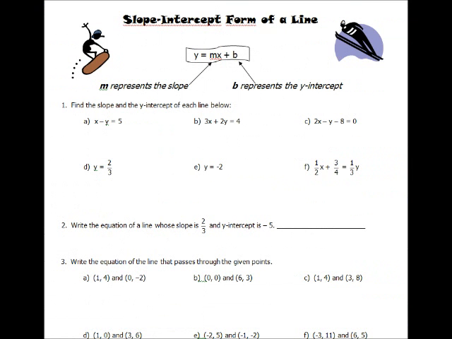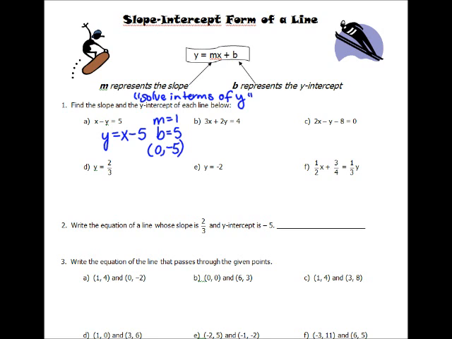So let's take a look at finding the slope and y-intercept. Well, in order to find the slope and y-intercept, you must in fact put it in slope-intercept form. So that means, quote unquote, solve in terms of y. You can't just look at it. Well, you can. I mean, you can do a little mental math, but technically you're putting it in slope-intercept form in order to do that. So this would be y equals x minus 5. So the slope is 1 and the y-intercept is negative 5. Or you could write 0, negative 5.